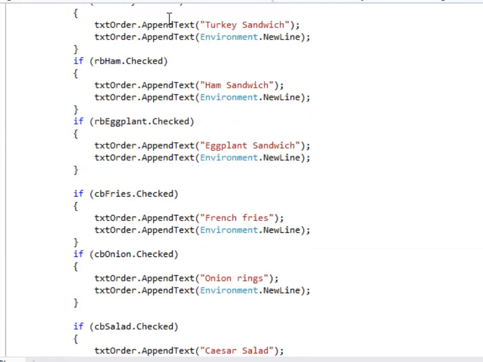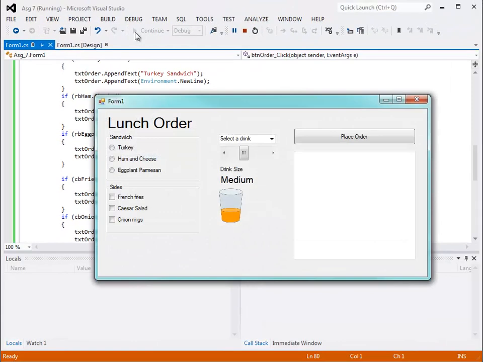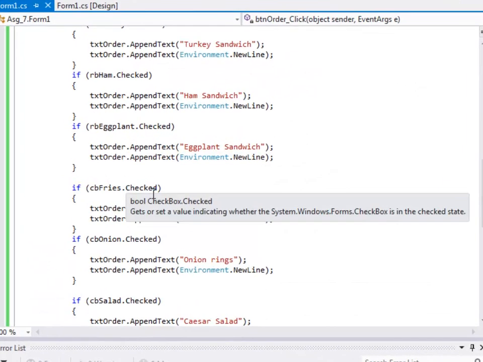So now I can run this. I can select like ham and cheese sandwich and a Caesar salad and onion rings, and I hit place order, and it says you ordered the following ham sandwich, onion rings, Caesar salad. So again, it's grabbing, checking the values here, and creating my simple order text for me. And if again I change the order, hopefully I can place the order and redo this order text. Right now, I also have to do the drink. I haven't done that yet. So it's functional. One thing I'm running into now, I'm going to add the drink.